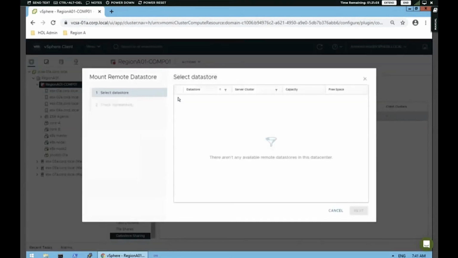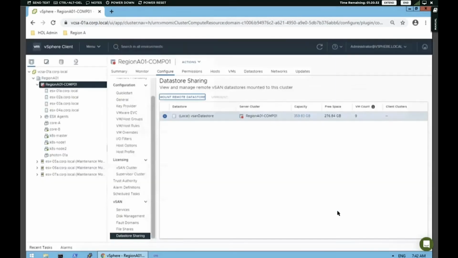This is going to walk us through a remote data store that we would want to mount. If we had other data stores that we wanted to have a bidirectional communication with, we would select that from this tab. Since we only have a singular vSAN data store, it's not going to give us the chance to do that today, but we would click Next once we selected the correct data store. Then it's just going to check compatibility to ensure that we're on the proper license level to provide that function. And then we could click Finish. That would mount an existing vSAN data store.